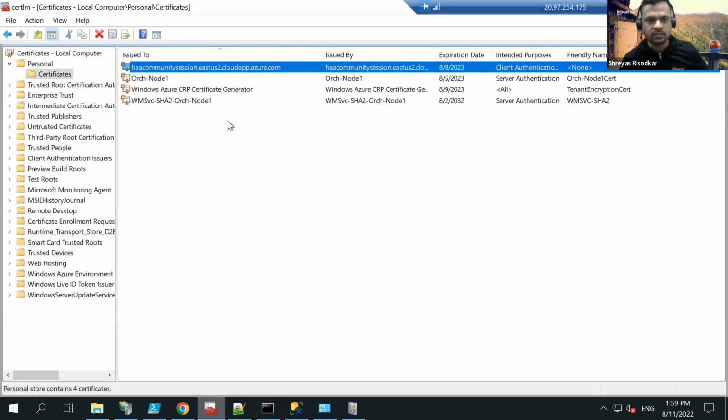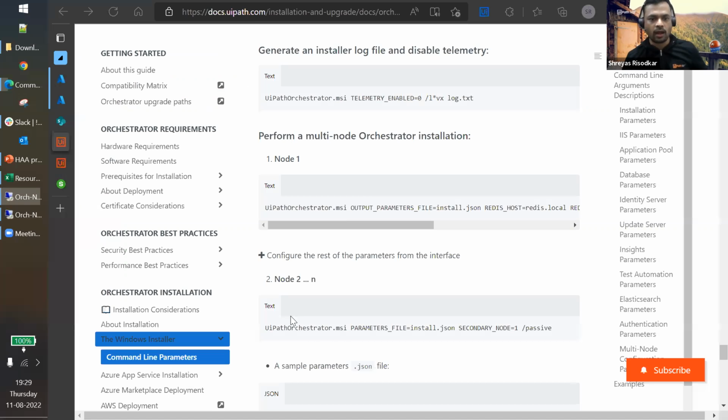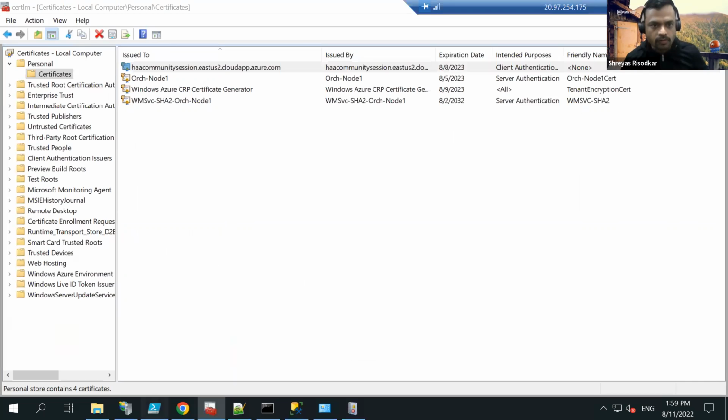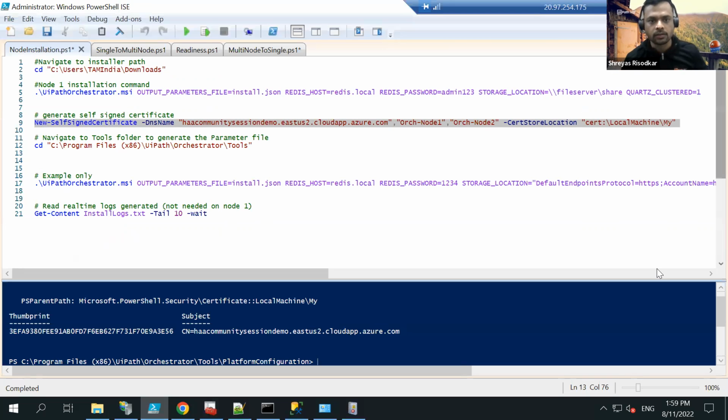While this runs, after the command executes, we should see a new certificate getting generated here. While this is generating, let us look again closely at what these two different installation commands are and why they are different. I have already copied the command from the documentation into the link. Let us understand the parameters that are being passed here.